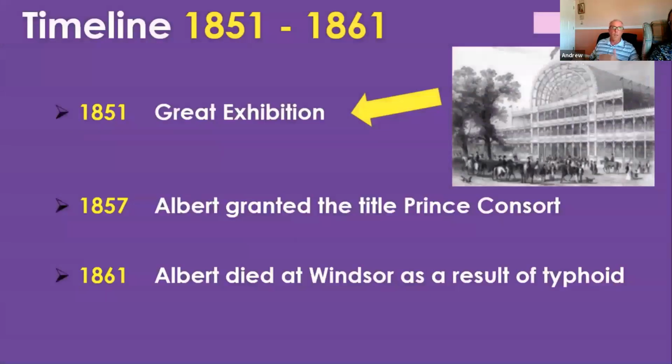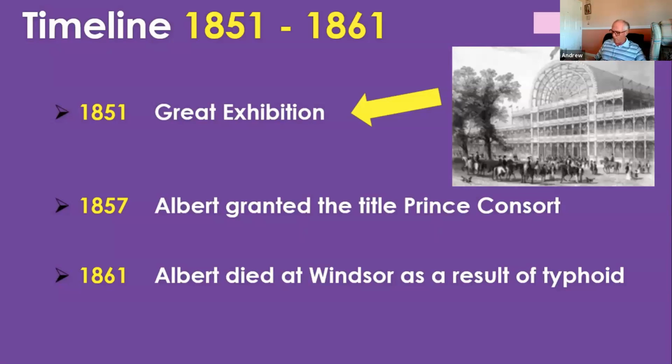So the only other thing I just want to mention briefly is the great exhibition is going to take place 10 years later. It's a great success for Albert. Another thing I really want to get to, two things, is Albert's going to be granted the title Prince Consort. Now, why have I mentioned this? Well, at this point, her eldest son, Albert, who's also called Bertie, will soon be assuming the title Prince of Wales, which will mean that he will outrank his father.